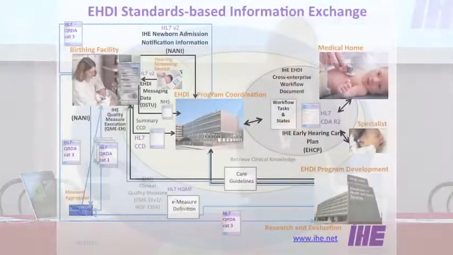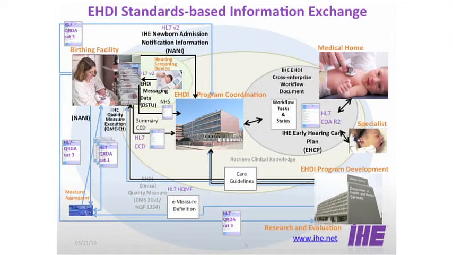But finally, we got to a place where all of the players in that whole fabric of the newborn hearing detection and intervention space were in a position where they could get or receive the data that they needed. And this is what set us up to be at a place where we could now start looking at how do we automate that flow of information? How do we do a workflow?